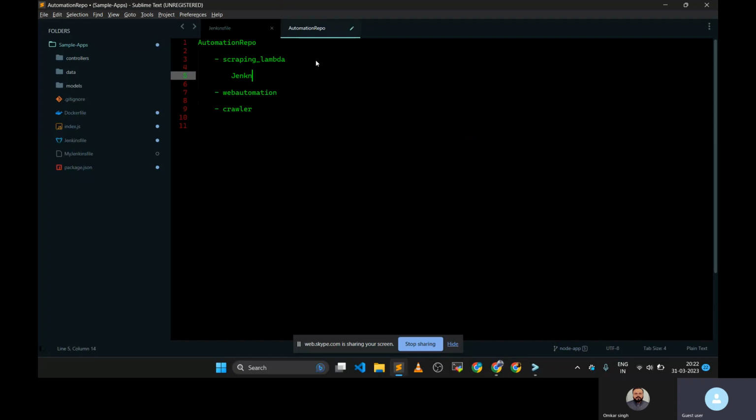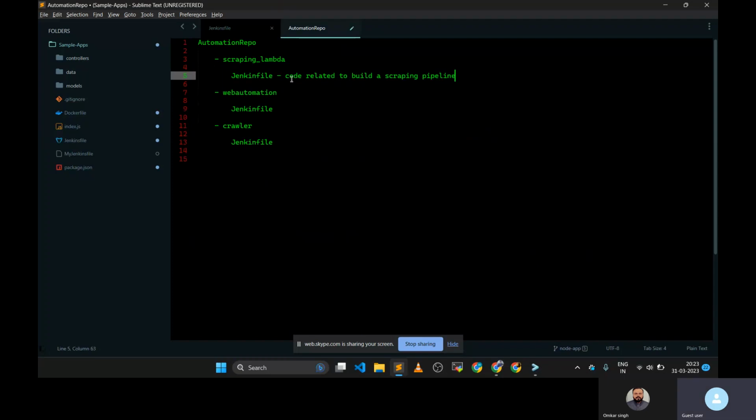For that, you have to define the Jenkinsfile in each and every branch which contains the respective automation code. So code related to scraping, to build a scraping pipeline, you can write here.